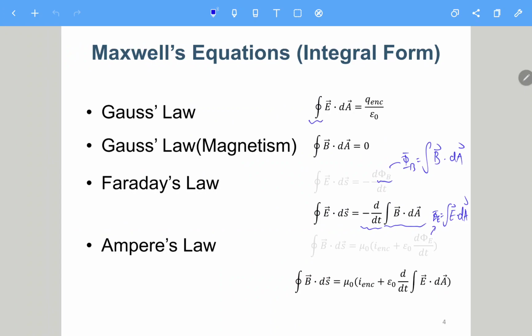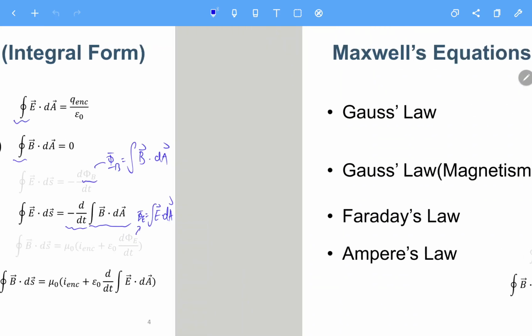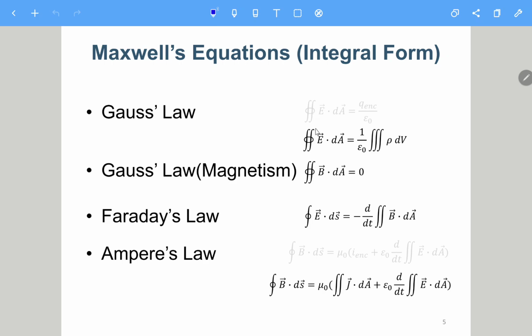The second step is that in this textbook it only uses a single integral sign for a surface integral, line integral, or even triple integral. But in some other textbooks, especially calculus textbooks, they write a double integral sign or triple integral sign. Of course, in this textbook it only has something like E dot dA, and you know A is area, so it is a double integral. Definitely a surface integral can be regarded as a kind of double integral, so some textbooks will write a double integral sign.